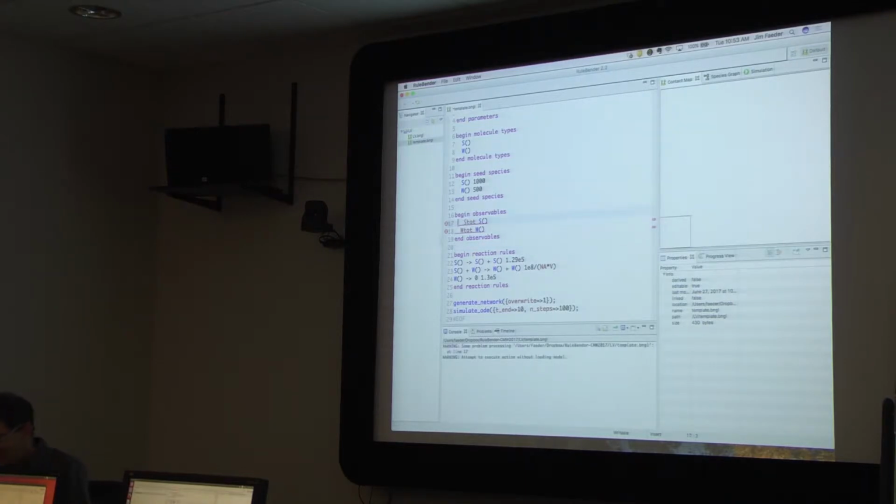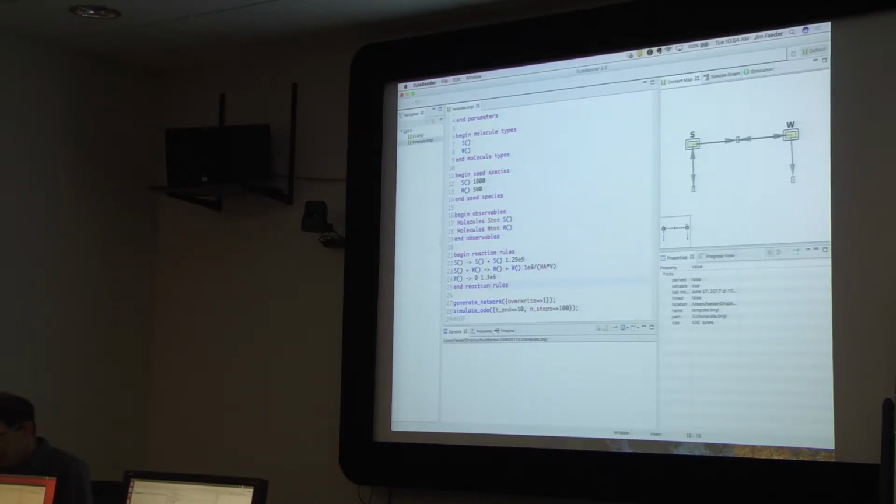Oh, I forgot something. Each of the observables has a type. We need to call these molecules. This is a molecules observable. It means count every instance. There's another type of observable in which we count as one instance every instance of a species that matches a particular pattern. So if you had a complex of sheep, for example, a molecules observable would count 2 sheep for a complex of 2 sheep. A species observable would just count 1. It would count 1 instance of a complex containing 2 sheep. We'll come back to that in another example.